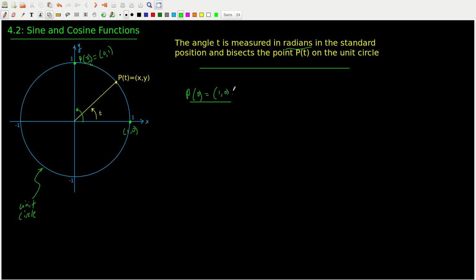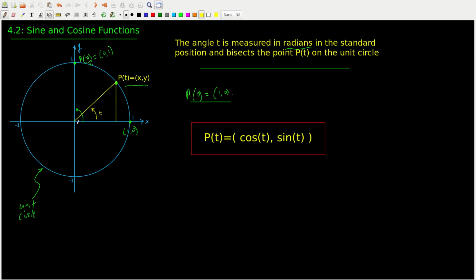And what we're going to do is define that to be two new functions. We're going to define this point here to have coordinates given by two new functions, sine and cosine. And what this means is that I'm essentially introducing a distance along here, and that's the x-coordinate of this point, and the x-coordinate of this point I'm calling cosine of t. And the y-coordinate of that point, this height here, I'm calling sine of t. And every point on the unit circle is going to be given a point, and therefore will have a value for these two new functions. And these functions are called cosine and sine.